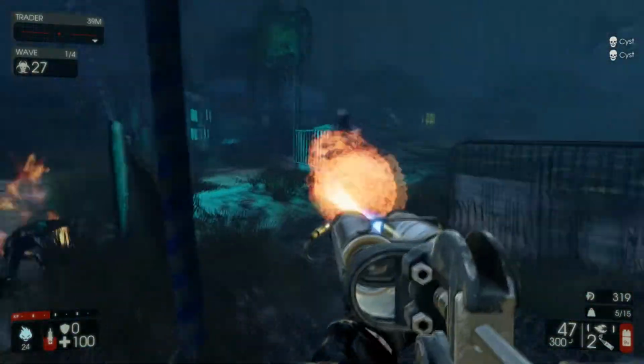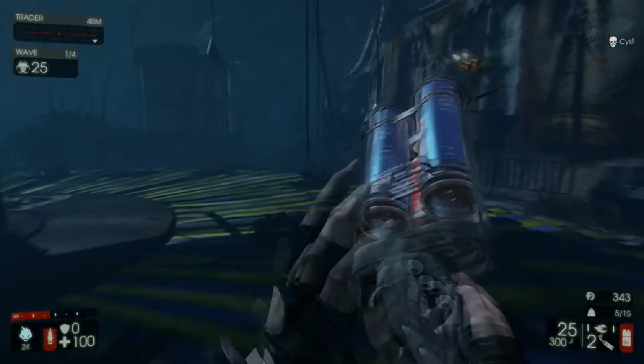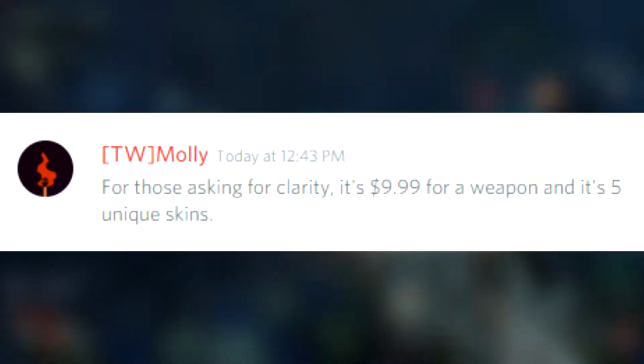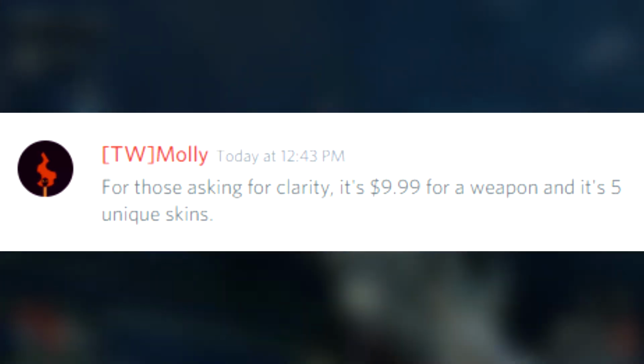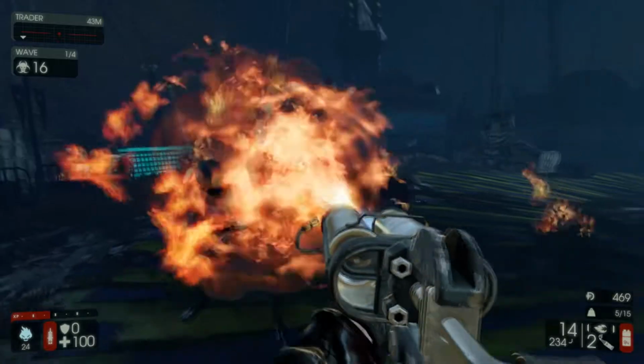There was some confusion initially if that meant all the weapons included in an update would get skins and be bundled together for $10, or if it was $10 each. Molly from Tripwire Interactive confirmed that it is $10 per weapon. Now, even with the revenue issues Tripwire is apparently encountering, that's an insane price.